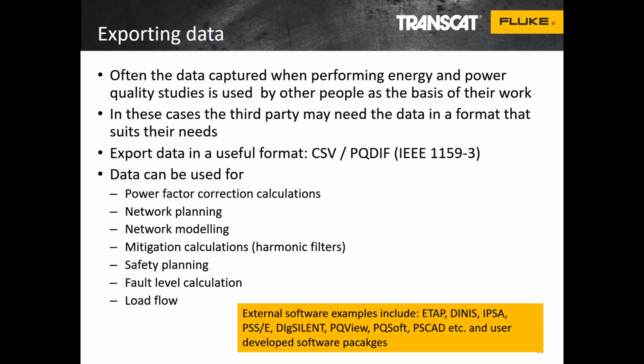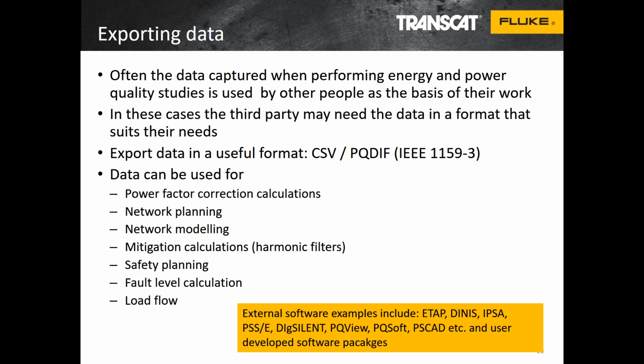So just a quick word on exporting data. This is a way of sharing data with people who aren't using the software that you're using. And often that can be a problem, because sometimes you may have a software package that you've paid for one license and you can't share, but most of the packages have the ability to export the data. And the reason for exporting is that there's lots of other software packages out in the world that can be used for modeling and planning.